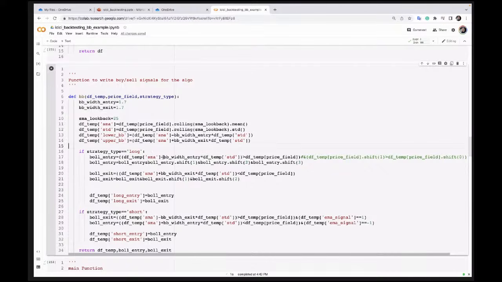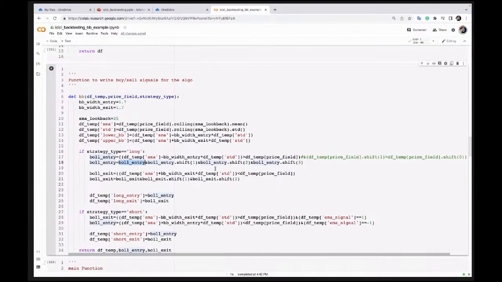Instead of that, we can define the lower band directly. If it is greater than the price field, meaning the price has gone below that lower band, then we'll enter into that trade. And after that, we check whether the same condition happened yesterday, the day before yesterday, and 3 days back also. So basically, over 4 days you get the same Boolean value, and only then you will take a long entry. Yeah, absolutely.